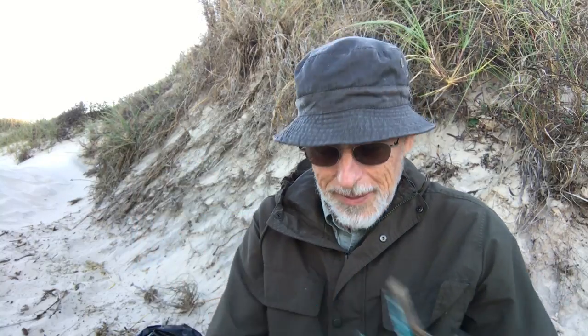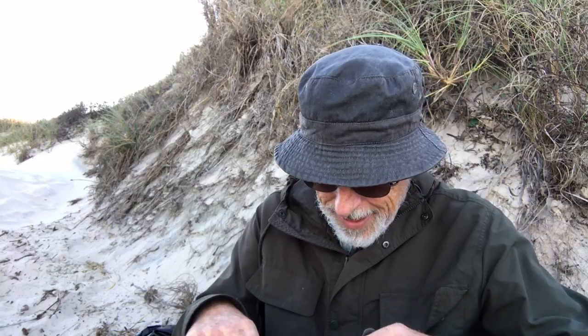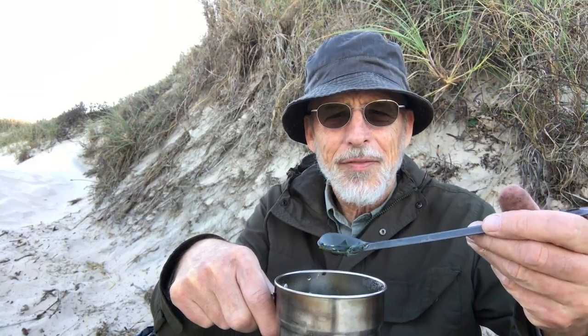This soup is awesome. It's made with seaweed and mushrooms and sesame seeds, and it sort of has an earthy flavor. Let's see if I can get some here. Look at that. You see the seaweed right there.